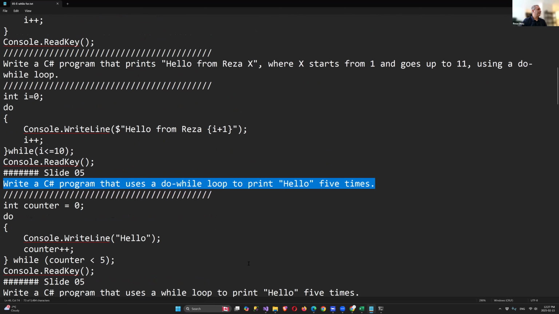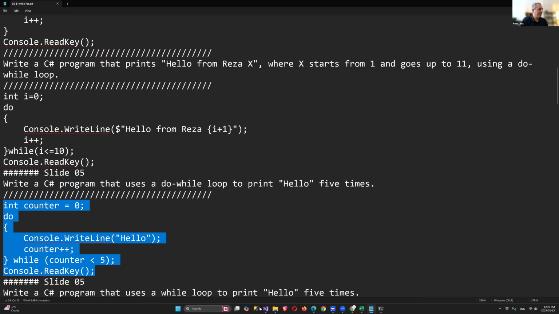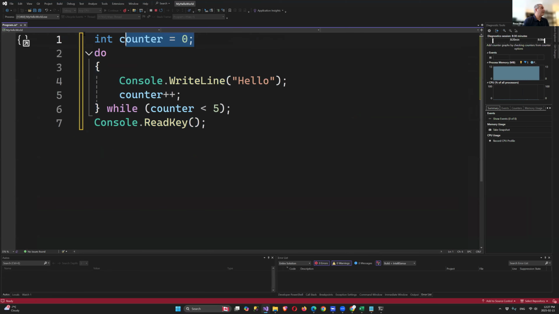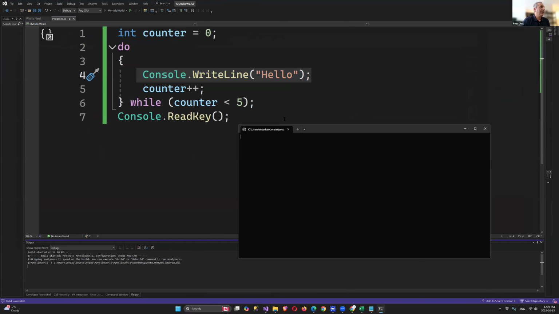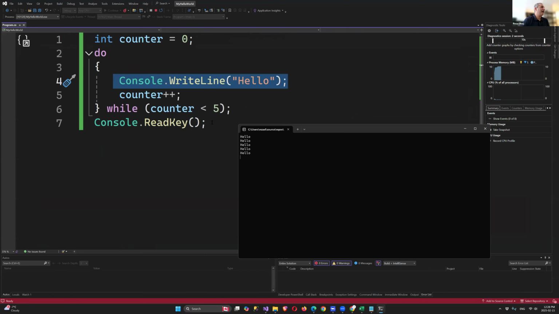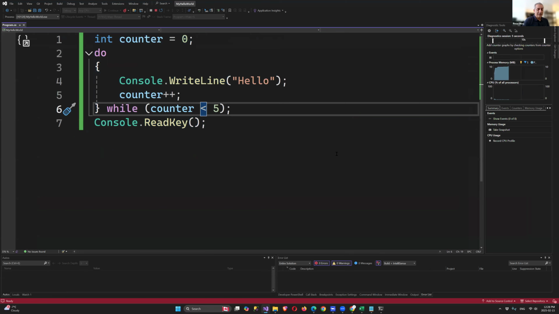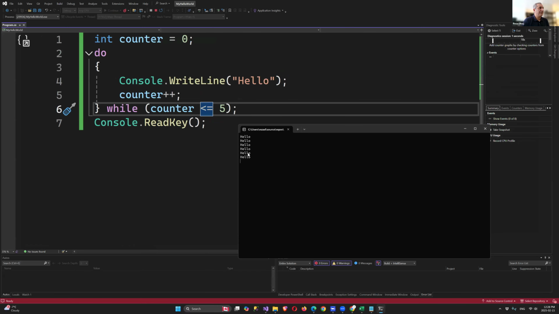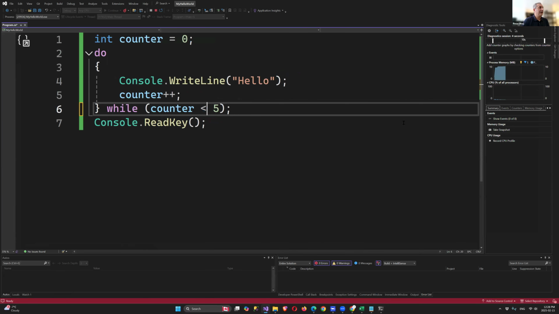Anyway, look at this one. Based on what I learned from you, I have provided this code, and let's just go through it together. At the beginning, counter is 0. So I'm going to say hello, and I'm going to say plus plus. Look at this one. Guys, it is highly possible, 1, 2, 3, 4, 5, that I have this kind of thing. Then it is going to show 6 times, right? 1, 2, 3, 4, 5, 6. Very simple.